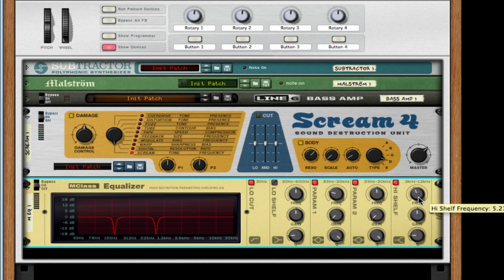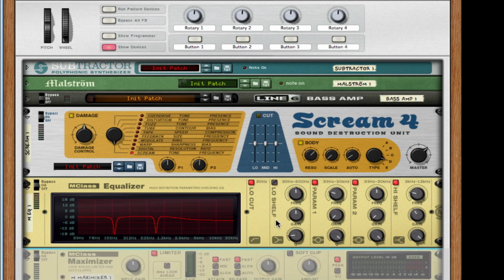High shelf, we'll take this about 4,000 kilohertz, as close as we can possibly get it. So 4070 kilohertz, gain down, Q all the way up. Actually, for the gain, that might be a little bit too drastic since this isn't a parameter, so I'm going to take this about -3.7.